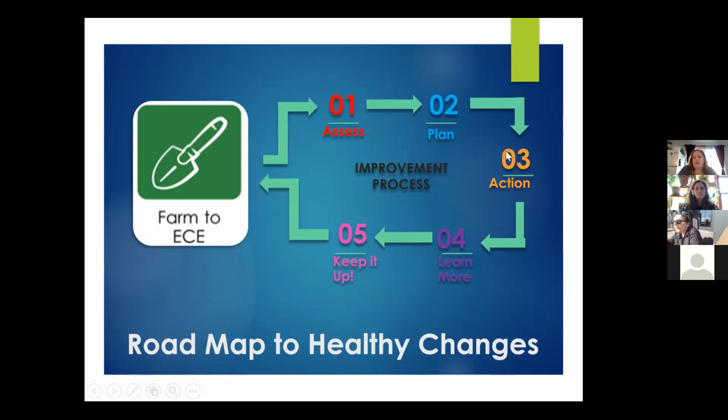Once you complete your action plan, the third step is actually putting it into practice. So that's when you will take action. That's where you can have the support of a technical assistance consultant like Shannon to help you implement your plan and come up with ways to achieve any goals or objectives that you have for your program. For example, Shannon talked a lot about different kinds of gardening experiments or things that you can do in the classroom. She also has a lot of connections to farmers in the state and a lot of ideas of how you can connect back and forth. So during this implementation period, that's when you'll get some support from your technical assistance consultant.